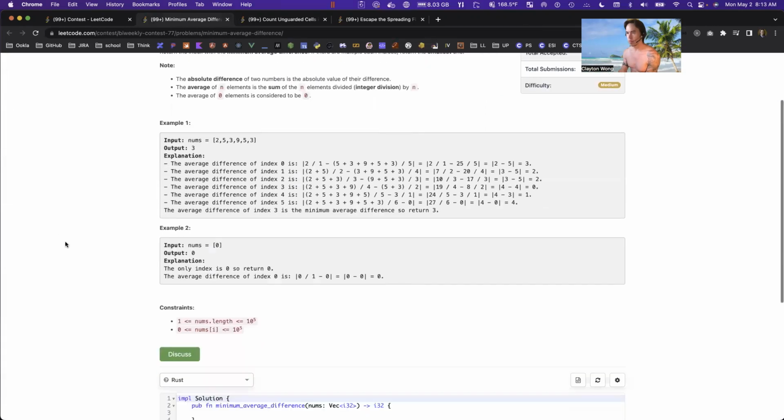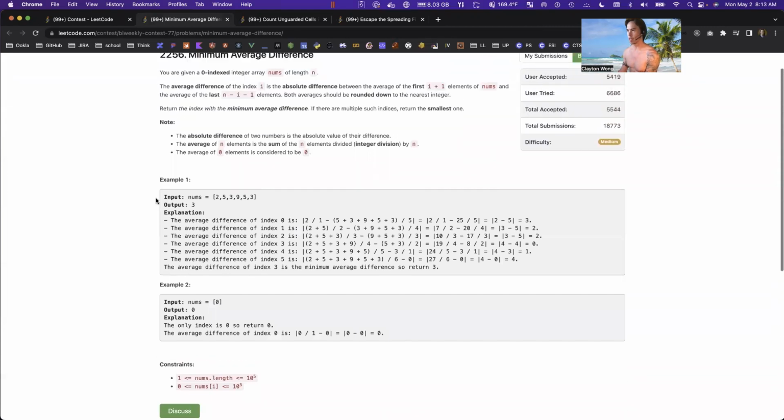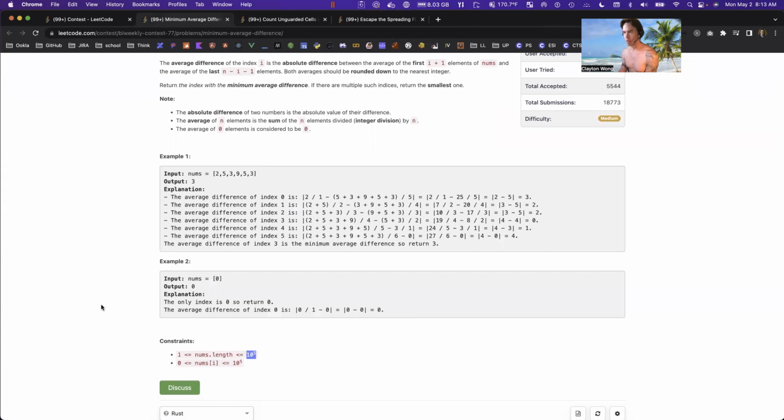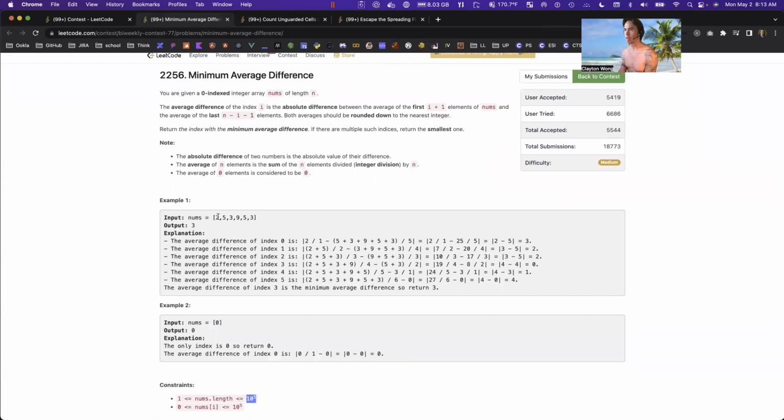This one seems to be begging for prefix sums or some kind of pre-calculation. So then we have to recalculate them. We'll do a linear scan from left to right, right to left, come up with the absolute differences. Maximum, or we want the minimum average difference.